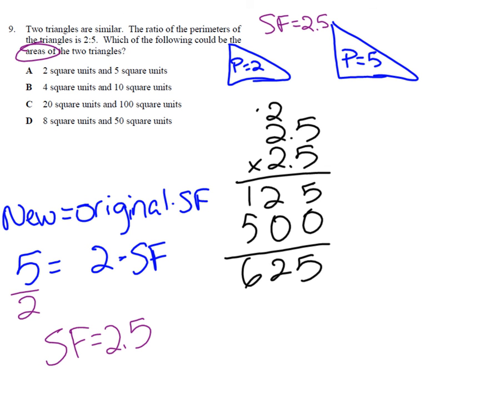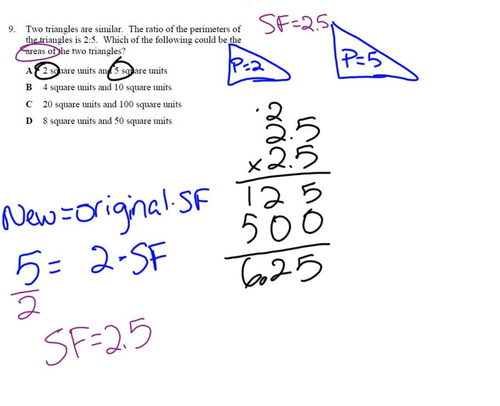Do you get 625 with how many decimals? 2. So our scale factor squared is 6.25. So the ratio between our 2 areas should be 6.25. So I should be able to take our original area and multiply it by 6.25 and get the new area. Is that true for answer A? We could just think, let's just use 6, just to save us some trouble.